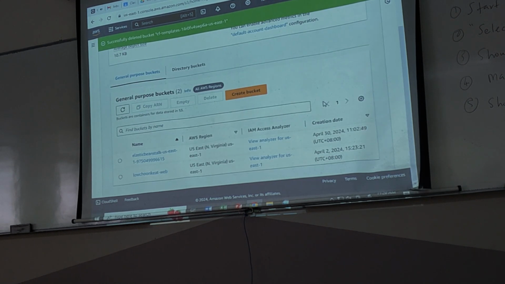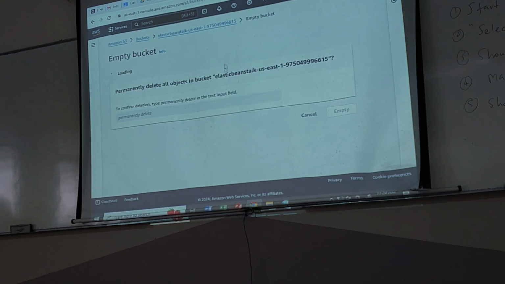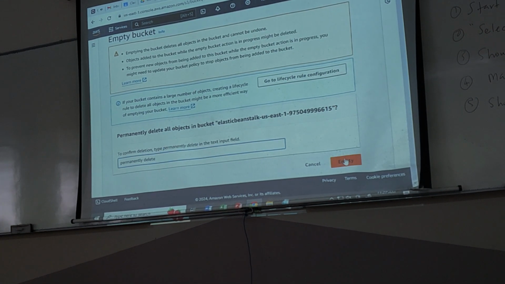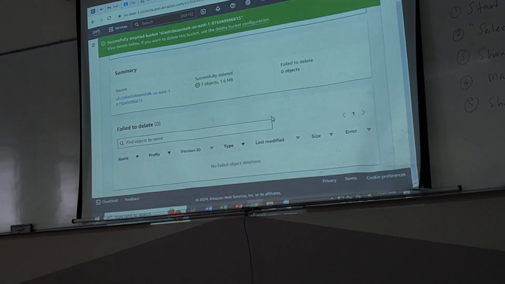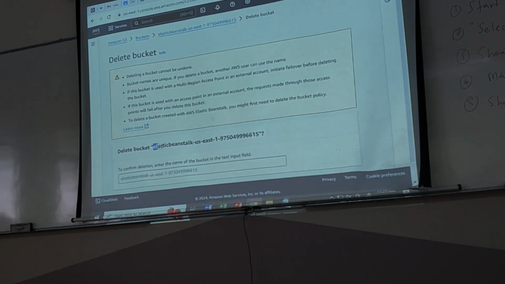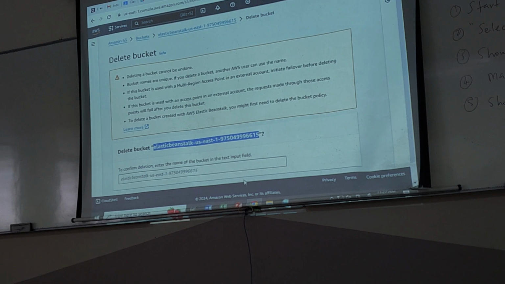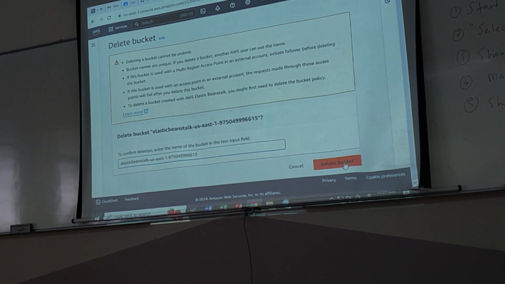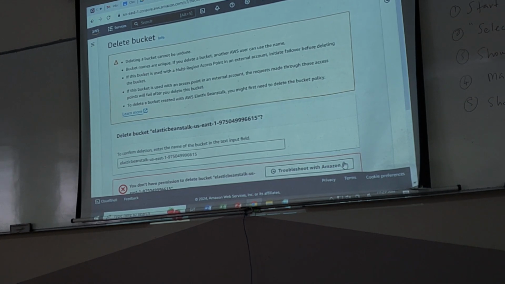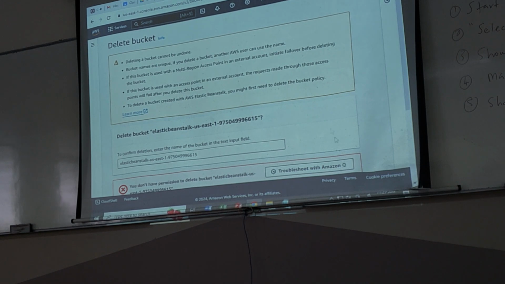After you delete the CloudFormation template bucket, then also delete the Elastic Beanstalk bucket. You will find that you don't have the permission to delete the Elastic Beanstalk bucket.